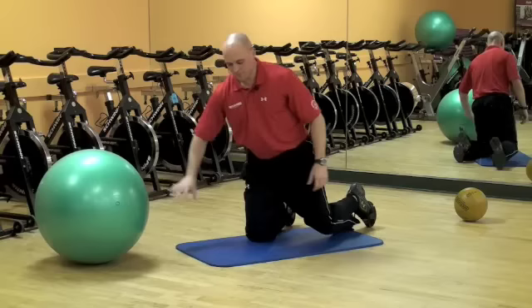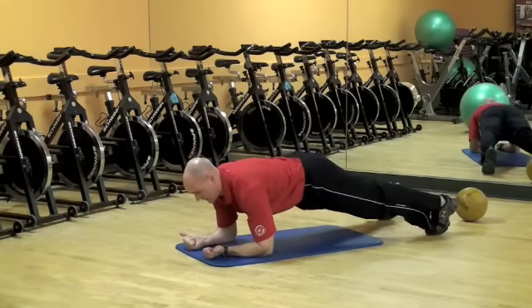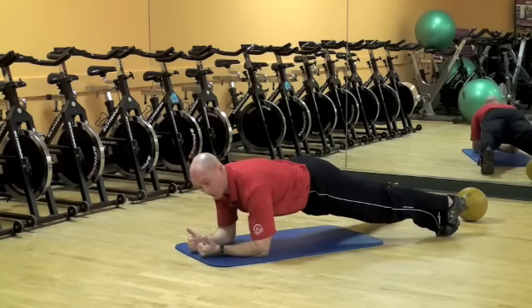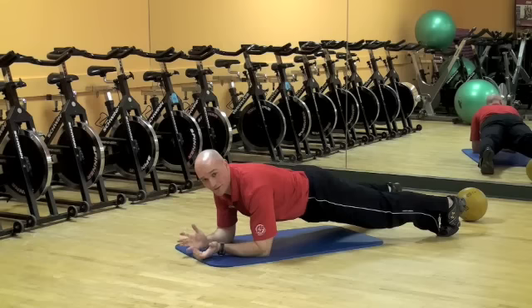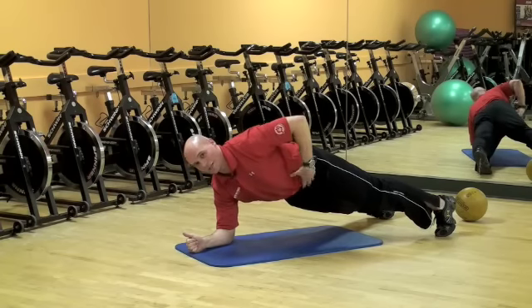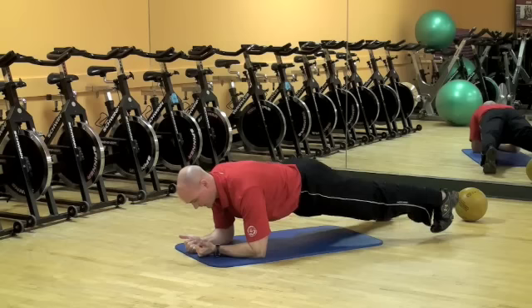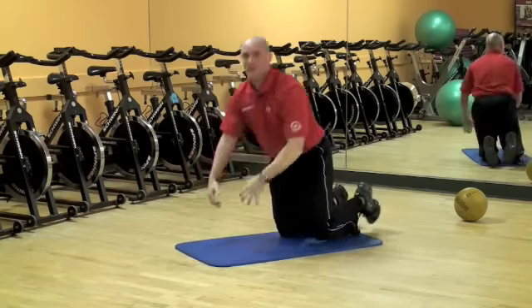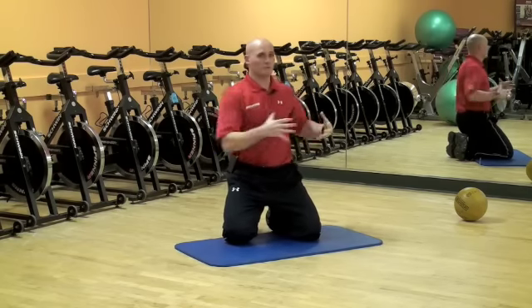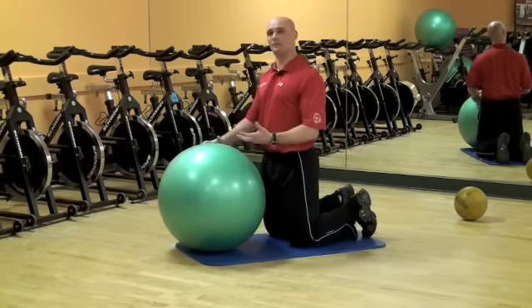Another way to progress is by changing hand and foot positions. You can bring one arm to chest, switching sides, keeping your hips as still as possible. This is a very advanced movement — when somebody picks their arm up they often rotate their whole body, but that's not what we're looking for. You can also lift one leg at a time. In that position you're working on not rotating through your hips — which is another function of the abs: not to rotate you so much, but to resist that rotation. The last stability exercise is the physio ball roll out.